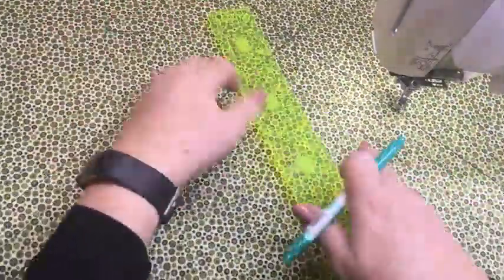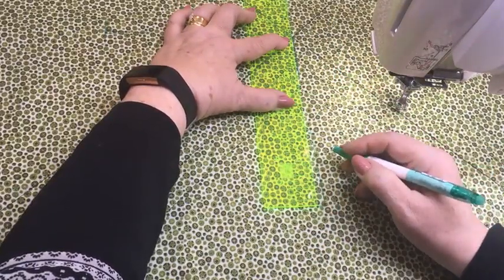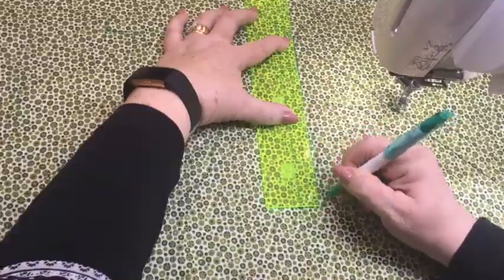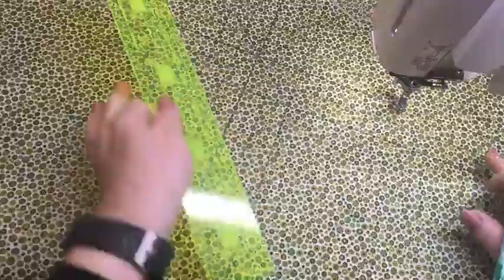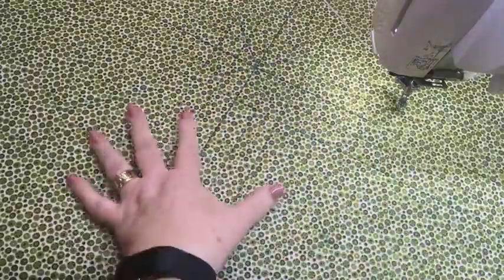Okay, turned, 8 inch in the center, line up that line. Ooh, I'm glad I did this one again, you guys. That one is way off. It's this line, not that line. Okay. And I did the same thing on the other one. I might as well check it since I'm around here. That one is good. All right.